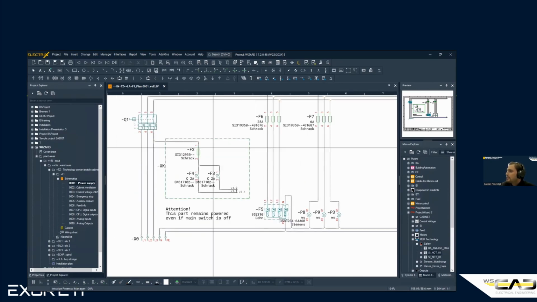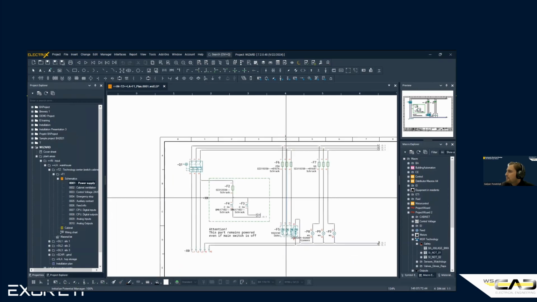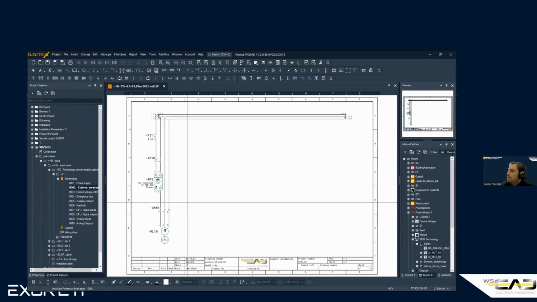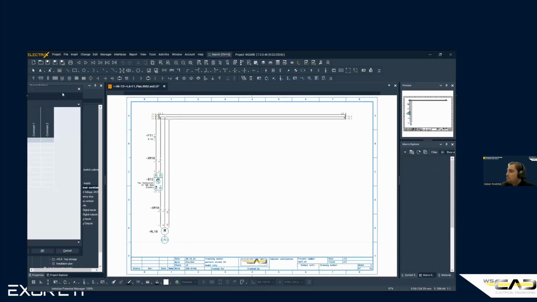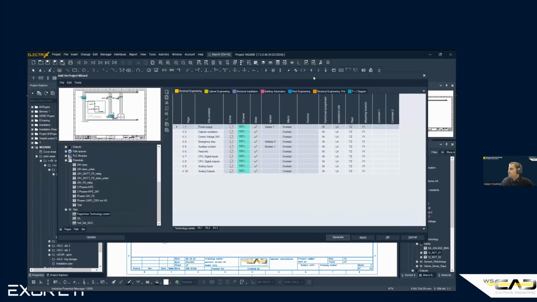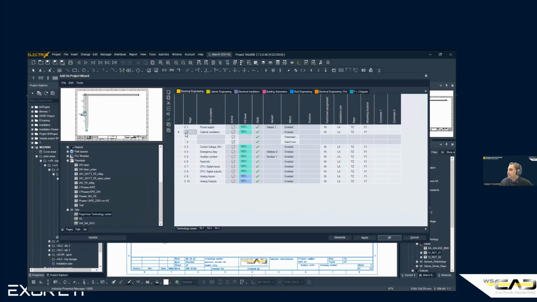We have some circuit breakers, some fuses. On the second page, we can see the ventilation macro is not set well. So we can just make a correction. We know that this is on the second page.